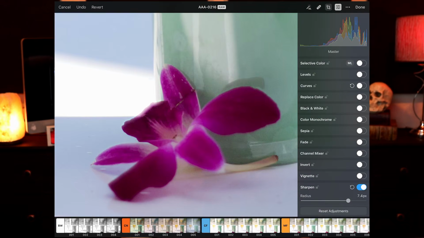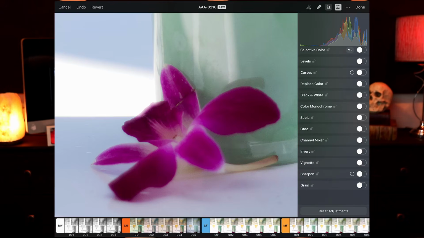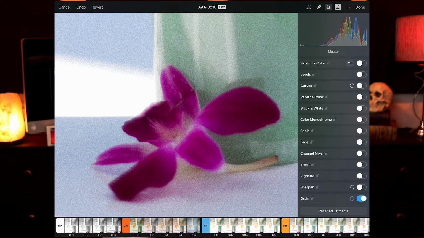To me, I don't like putting too much sharpness after the fact into images. I'll do it slightly, but I just feel like it doesn't work very well. So we'll just use a little bit of sharpness in here. Let's get out of that. And then finally, we have grain. I like grain. I like images that look grainy if it looks like a really good grain.